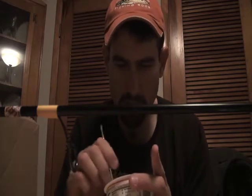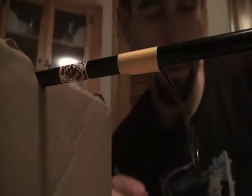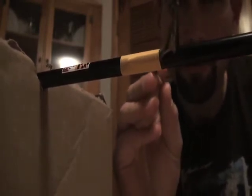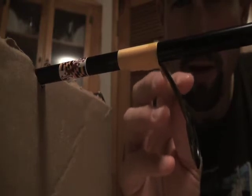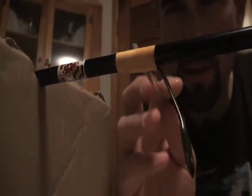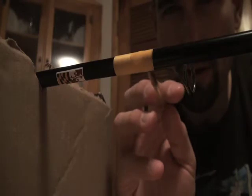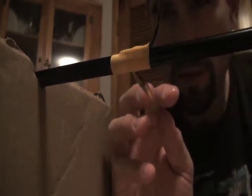The directions on the Pro Coat say to mix this for three minutes minimum, so I'm approaching the end here. Since I'm doing this the low-tech way, with one hand I'm going to be spinning this. It's just a matter of keeping it from gooping up on one side, so that when it dries you don't have all the epoxy run to one side. This is why people do get motors to spin these — it makes it a lot easier to keep a nice even coat.